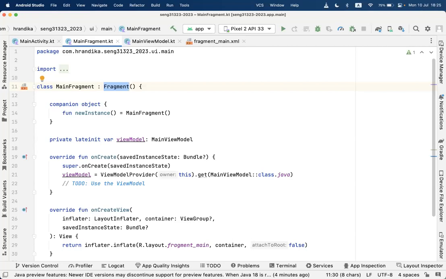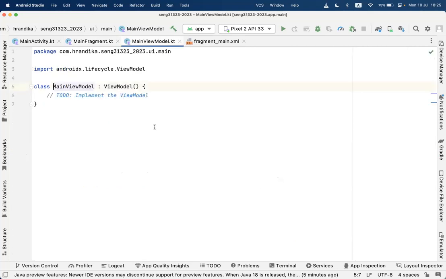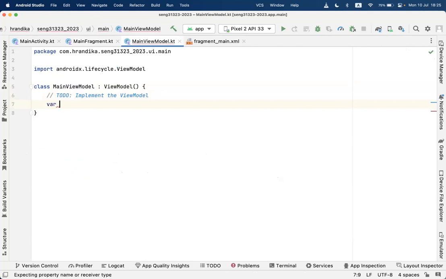So what we'll do is a simple application which will be using a view model in this scenario. So we will go to our view model, and we will have a variable called, let's say, result.